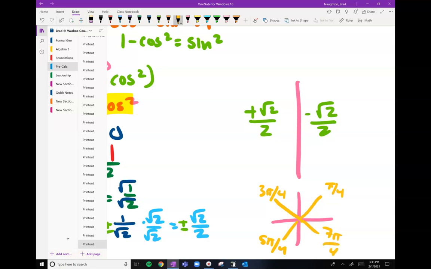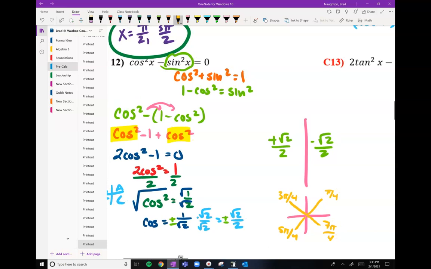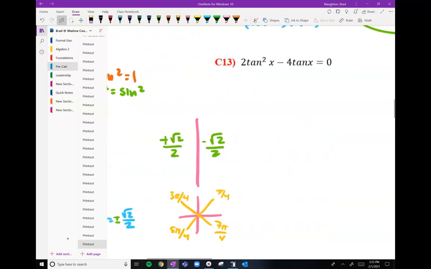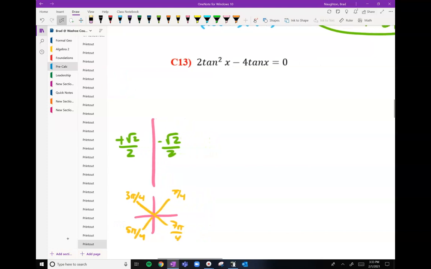So in this case, you could have had multiple ways to solve it, and I just wanted to show both of them because I get to. Alrighty, moving on to number 13. Now we got a calculator one, so we're ready. So here I'm going to GCF it because I got 2 terms.